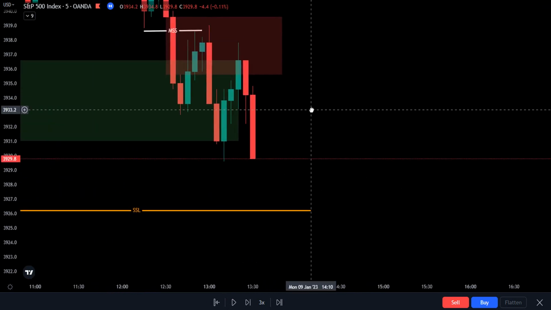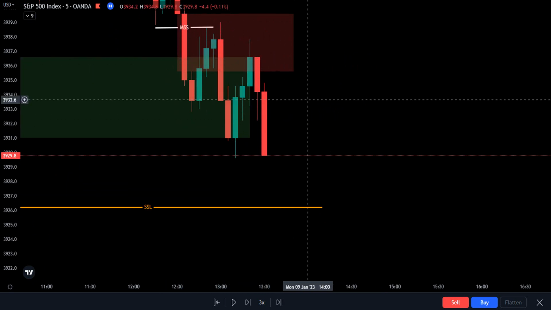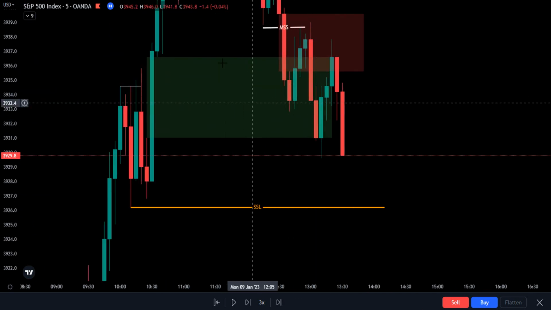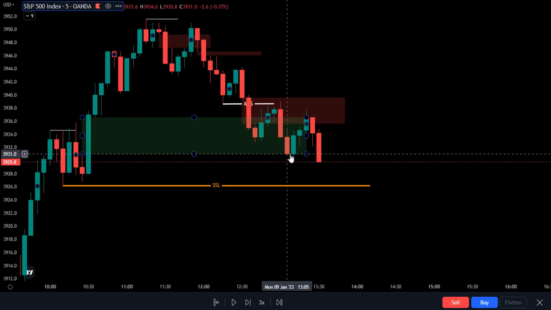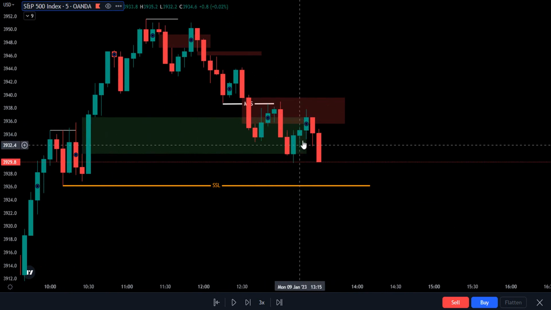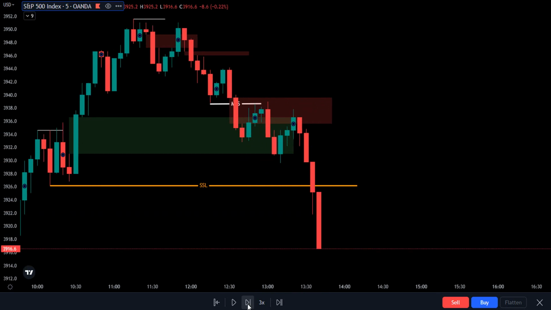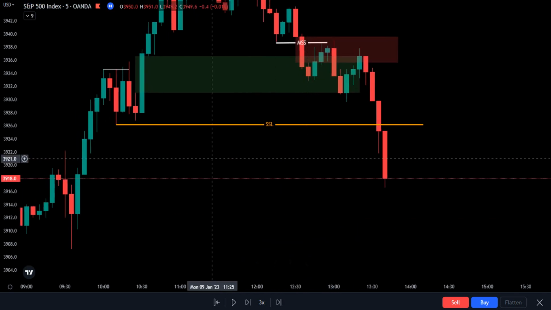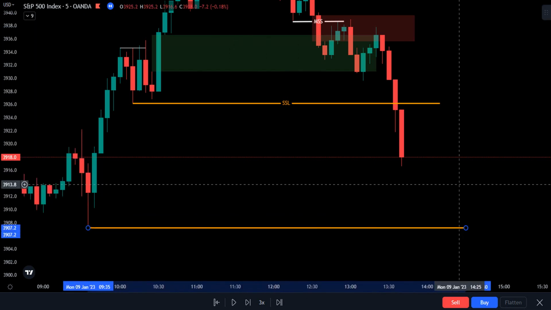You get a little bit of a bounce right there. This is a balanced price range. It actually fits in really nicely. If you also look closely, this fair value gap gave a nice bounce right there. That was the reason for the bounce right there. So now we can go back in. We get sell side taken, and now we can start targeting these lows right here if we'd like.